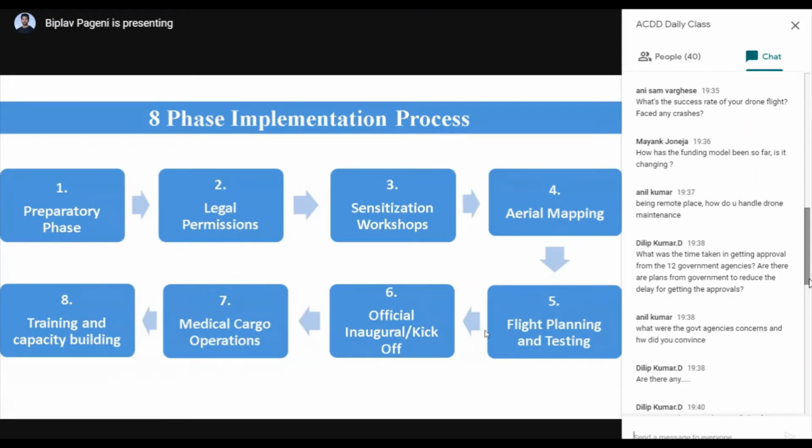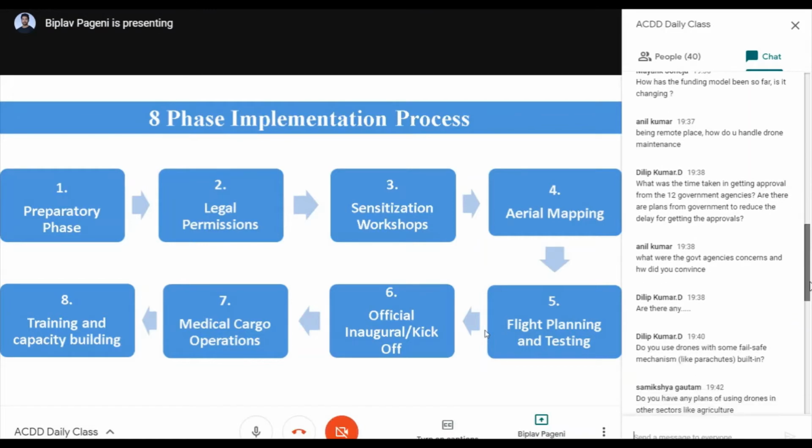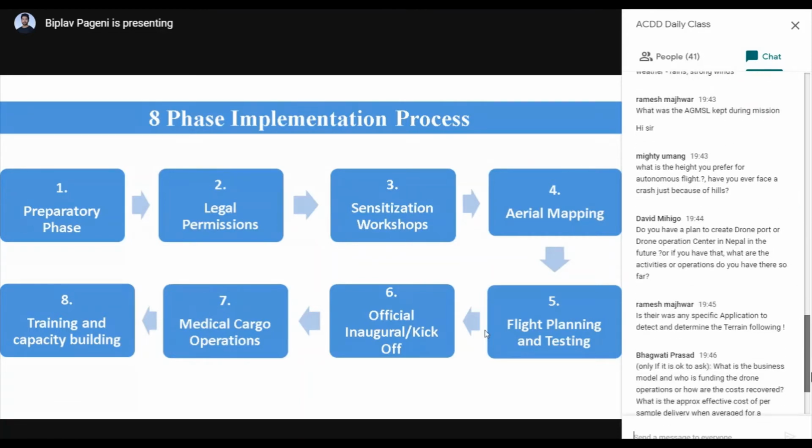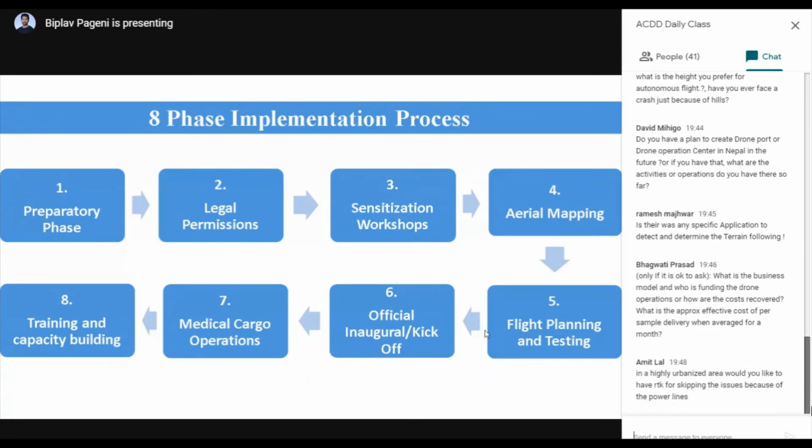But then another idea that we came up with was we printed a message in the local language on the cargo box, that if anyone finds it, like in case of any damage, we requested them to please not open the box and to call a predefined number. So we had that message clearly written on both of our cargo boxes. In the first phase, when we were operational for around 6 months, we didn't have a biohazard-proof cargo box, but we tried our best to mention that message on the cargo box itself so that in case of any damages or accidents, if somebody finds it, they could send it back to us by calling the number. So that is about the biohazard question.